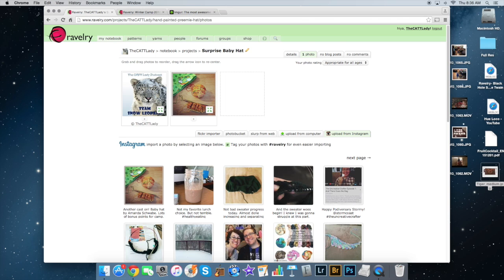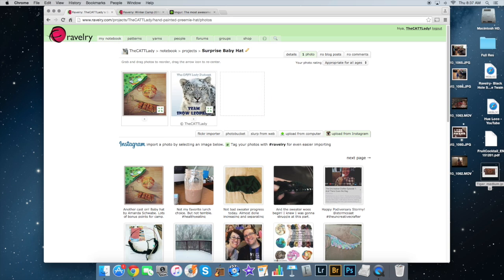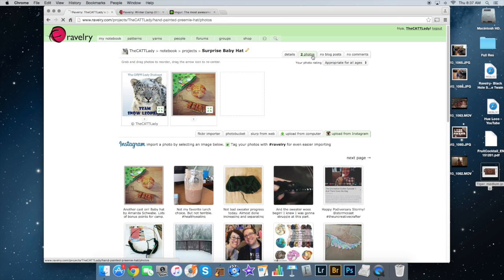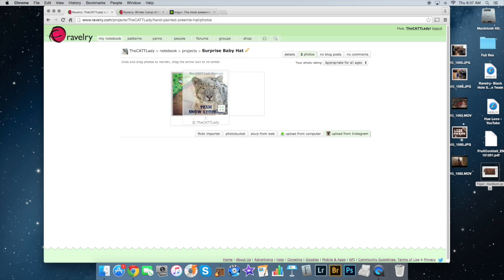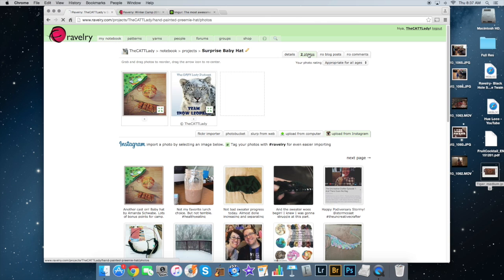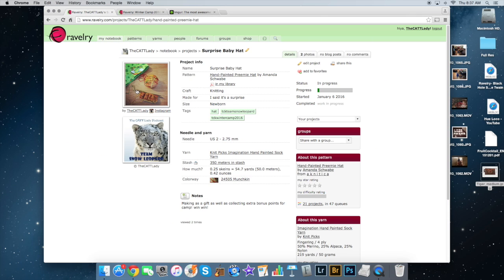And there it goes. And I want it to be in front, so you can kind of just pick them up and move these around. It's a little finicky. Sometimes it takes a minute to figure out what it's doing. Yep, and it didn't save it. So there you go. Now my project has a picture from Instagram, which I find is pretty easy. I like using Instagram. I like sharing my projects and works in progress, so it's a win-win.